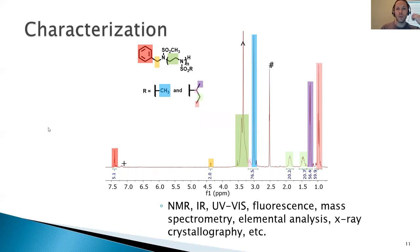In terms of characterization, we use techniques very similar to what you encounter in an organic or inorganic synthetic lab. NMR is probably our go-to characterization technique. One thing you'll notice that's different from a small molecule is the signals are much more broad — polymer NMR signals tend to be broad, primarily because you have a large polymer chain with lots of slightly different chemical environments along that chain. We also use other techniques such as IR, UV-Vis, fluorescence, mass spectrometry, and X-ray crystallography for new monomers.